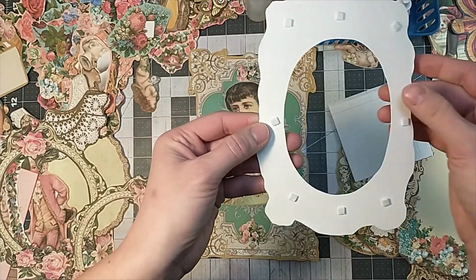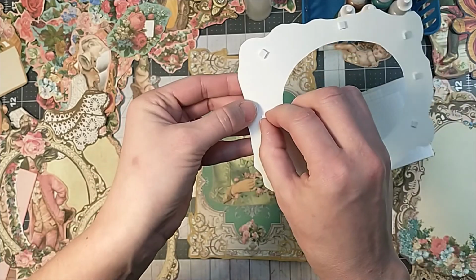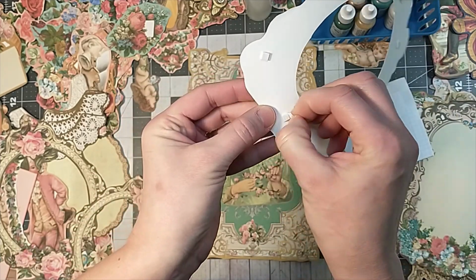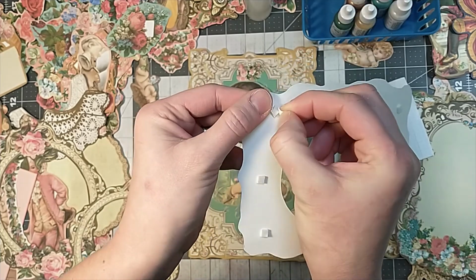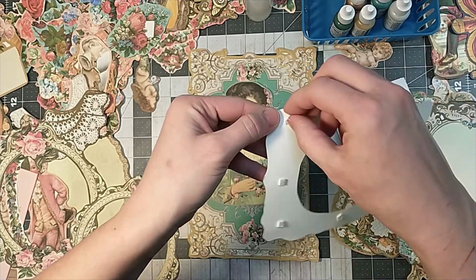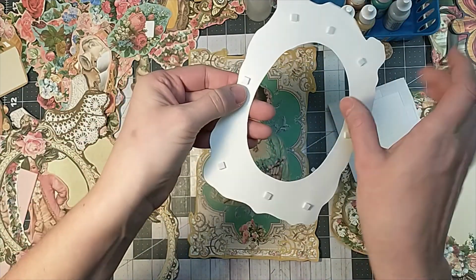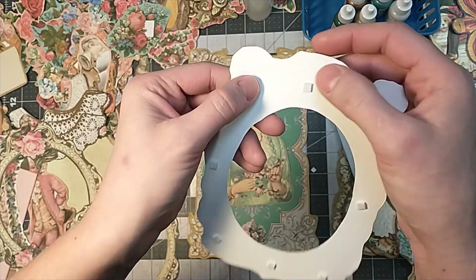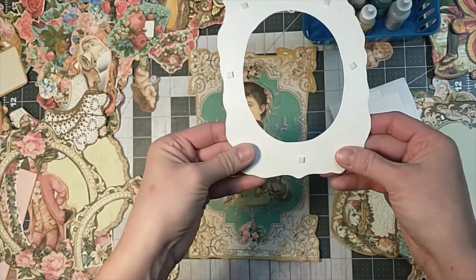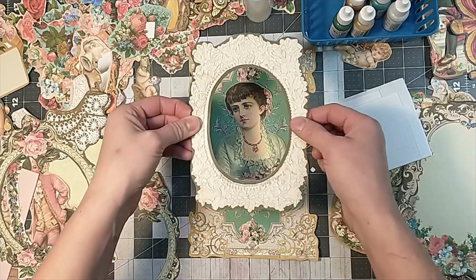But I do believe I was going to just take little pieces of cardstock and bend them over and glue them on, just to get a little bit of dimension, because all you're trying to do is get it to stick up just a little bit. And like I said, please watch Dreams, etc. Watch her YouTube channel and see how she does it.